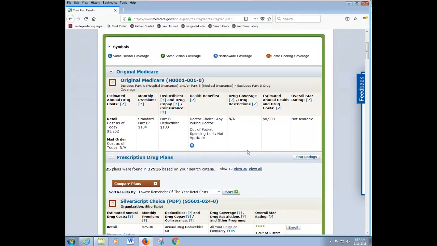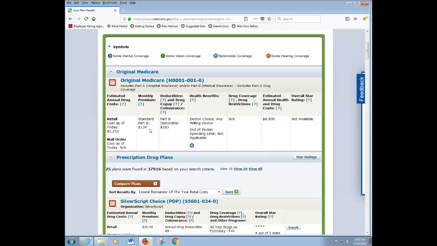You'll always find that Original Medicare pops up, and this just gives you an average cost of someone in Medicare with those particular medications. If they enrolled in Medicare today, it's estimated their total out-of-pocket cost for drug copays would be around $1,252.